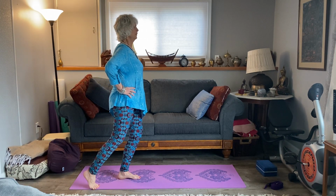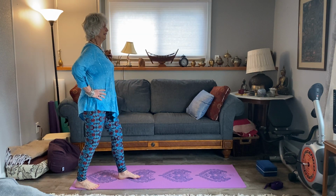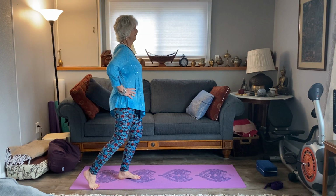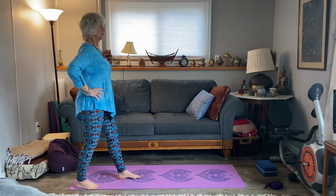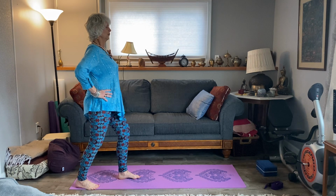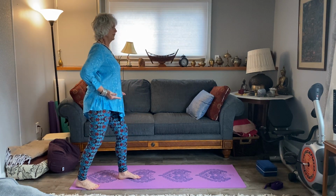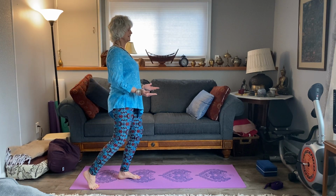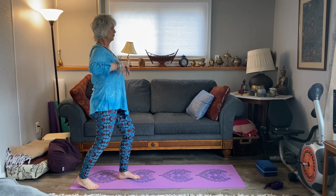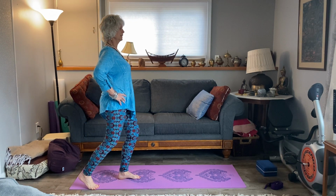Inhale, look forward, and exhale. Inhale and exhale. Notice how the pelvis goes from over the back foot over to the front foot. But the pelvis isn't going up and down. The pelvis is like a drawer that slides in and out. Keep your brain down deep into your center of gravity.